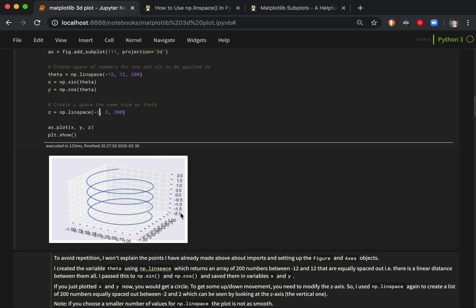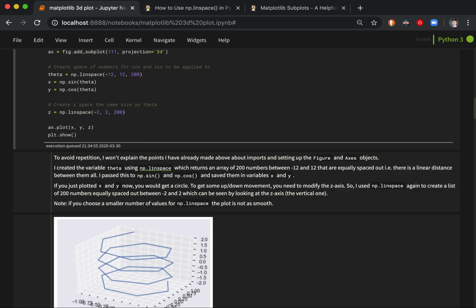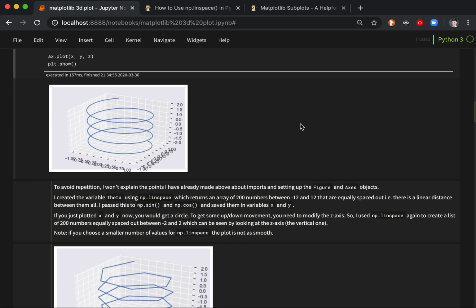So you can see that if we change the z here, currently it goes from 2 to -2. If we change it from -10 to 2, you'll see that it goes from -10 to 2, but it actually looks like the exact same plot if you didn't check the axis labels. That's because they are all linearly spaced out, and so this plot itself won't look different. Of course it would look different if the z-axis labels were scaled differently. But we'll move this back to -2 and 2.